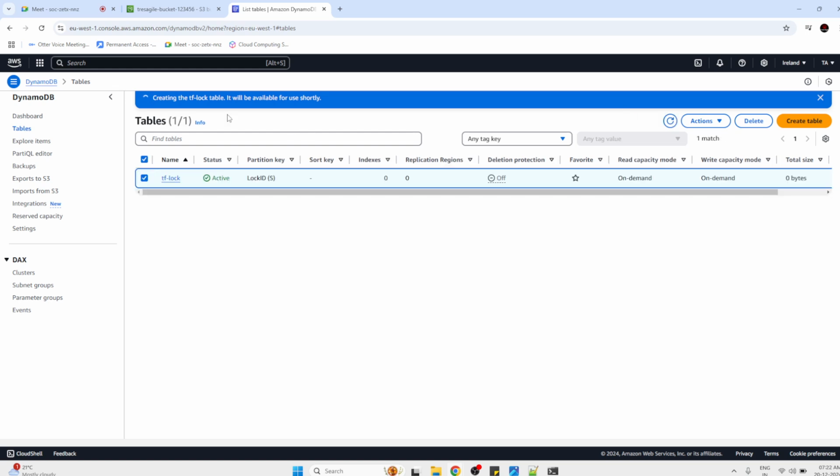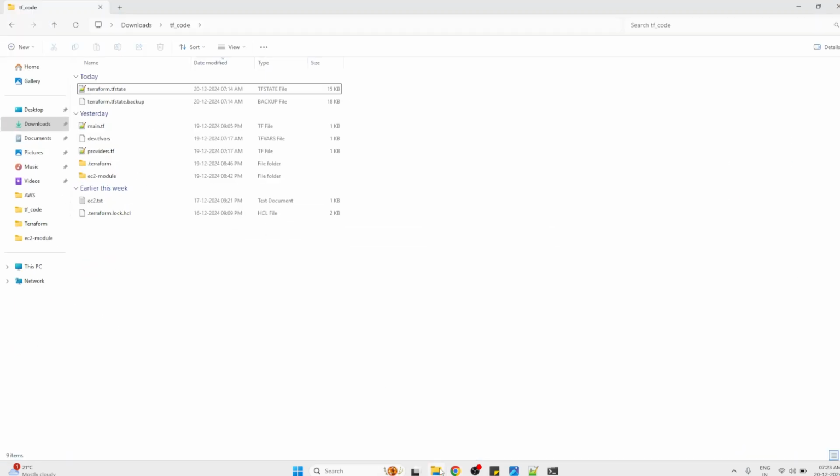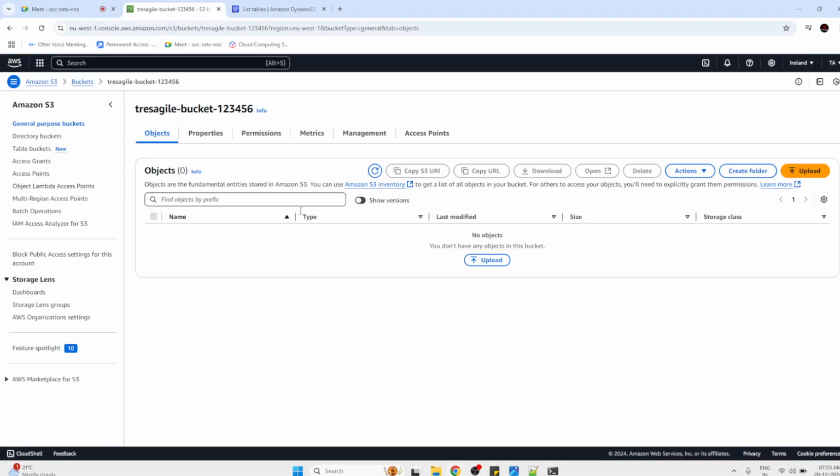Yeah, the bucket is ready. The bucket is to store the state file remotely. Because if we use a bucket, we can restrict the bucket, right? So that no others can delete it. We can lock the state file here. I mean, the object locking is here in S3. We can do that so that no one can delete it. But locally, you can delete it. So that's why we use the S3 bucket.